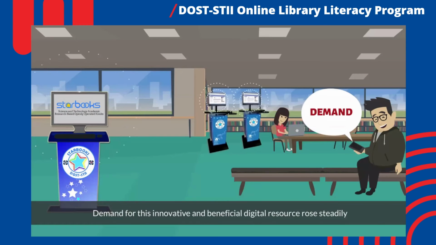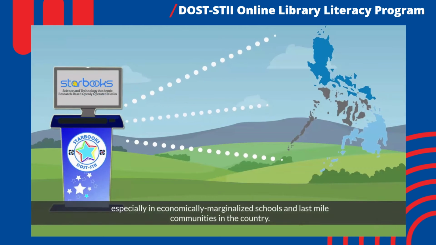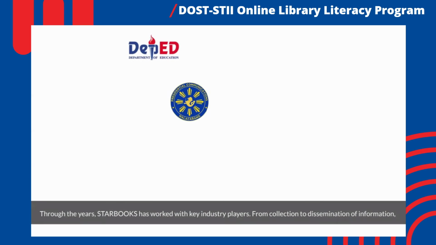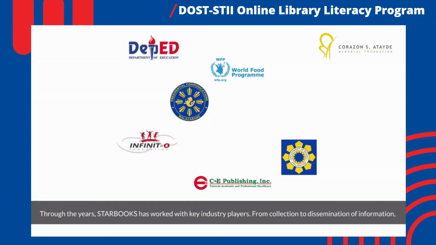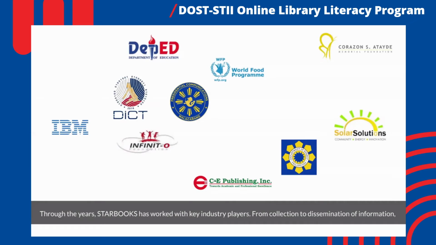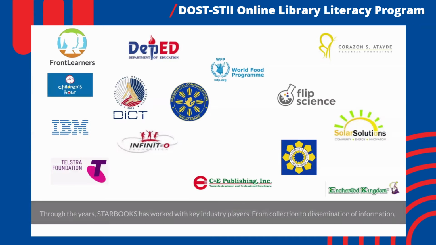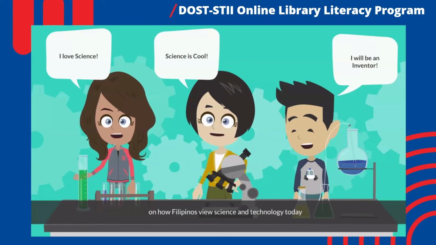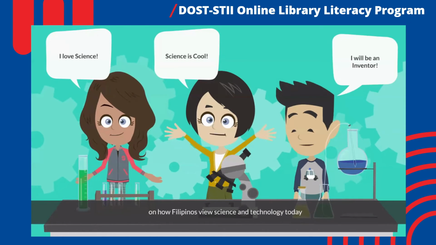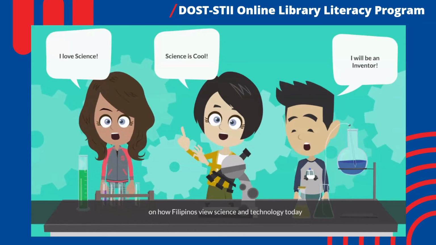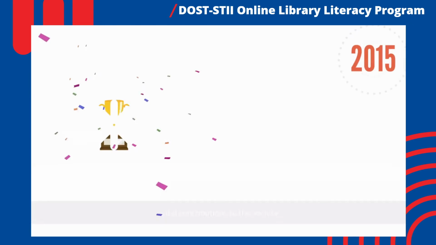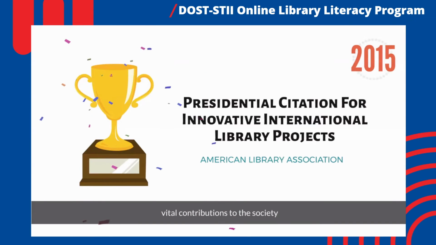Demand for this innovative and beneficial digital resource rose steadily, especially in economically marginalized schools and last-mile communities in the country. Through the years, Starbooks has worked with key industry players, from collection to dissemination of information. These partners have worked together with Starbooks in making a difference on how Filipinos view science and technology today. That is why award-giving bodies here and abroad have recognized Starbooks' vital contributions to the society.